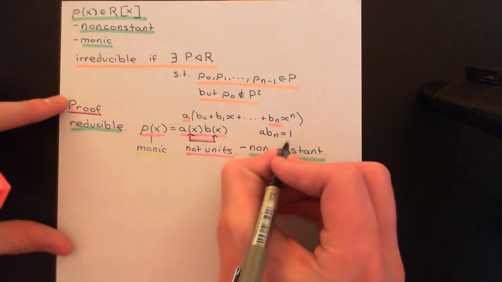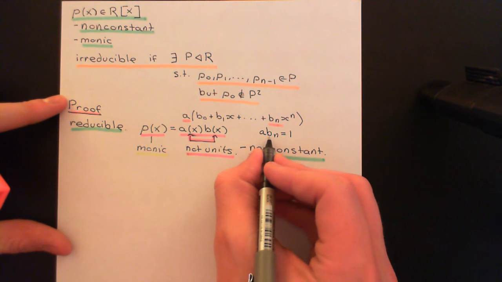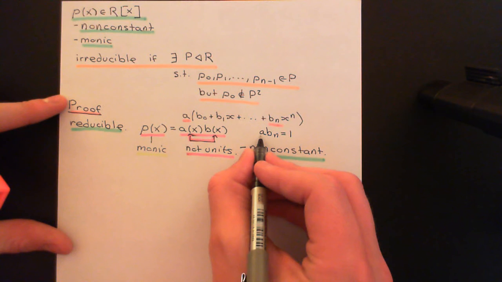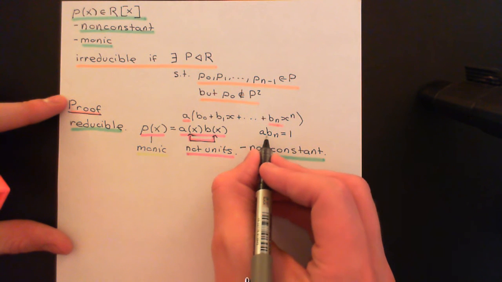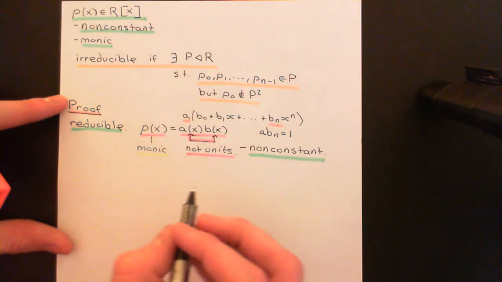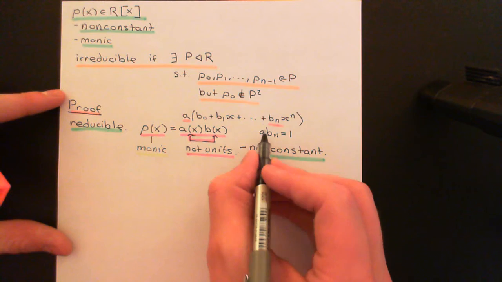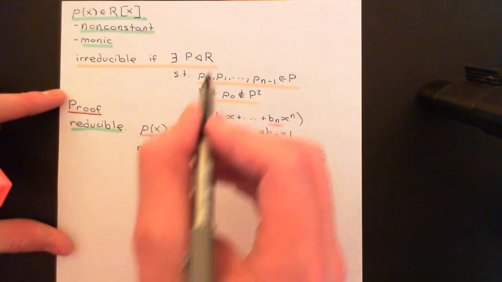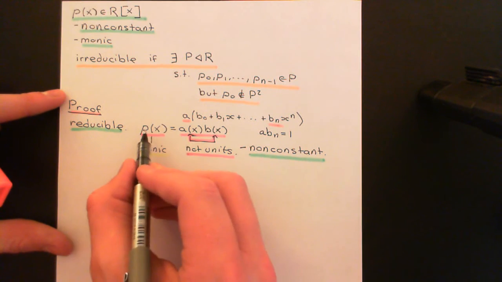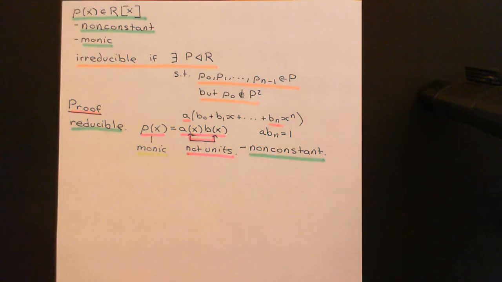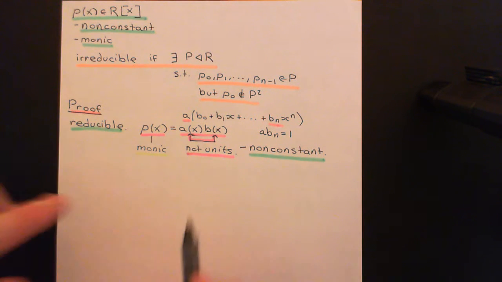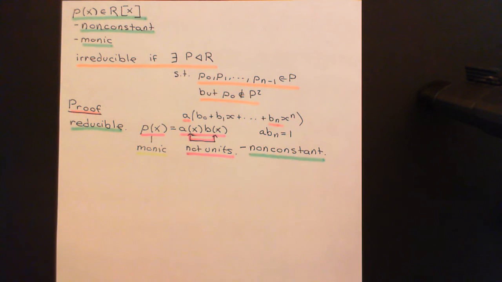So that would now imply that bn here was the multiplicative inverse of a in the coefficient ring capital R, and that would imply that a was a unit in the coefficient ring capital R, and therefore a was a unit in the ring of polynomials over the ring capital R. So that would then imply that a was a unit. So if a was a constant polynomial, you could also conclude that it had to be a unit because the polynomial p of x was monic.